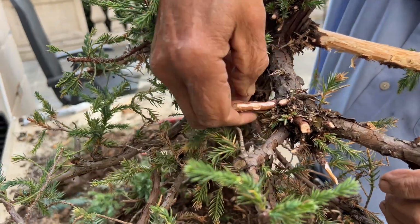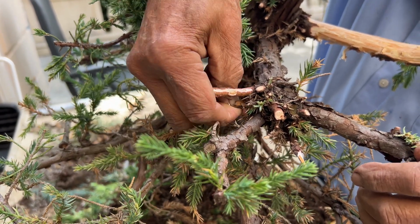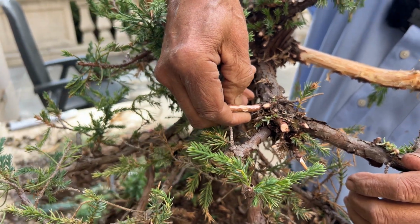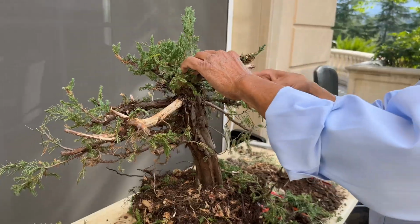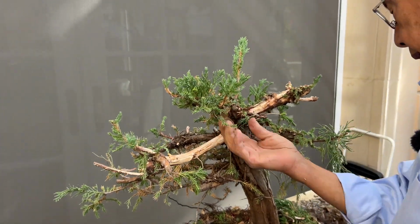I should have watered this tree a little bit more before I did the wiring. Then the bark would be a lot easier to come off. Right now, there's still not too much moisture, so it's sticking to the wood instead of just coming off like a whole bark. So now you begin to see this branch is pointing up, and I wish it was coming down. So I just break it.